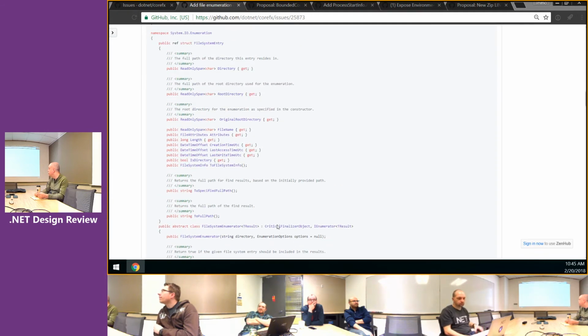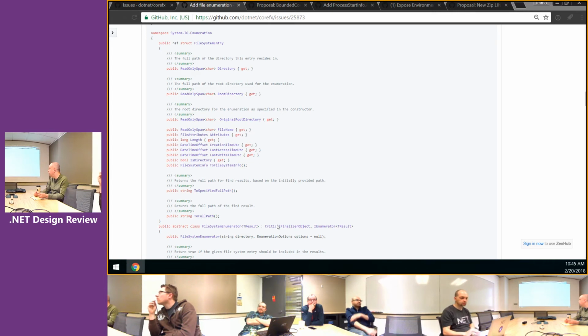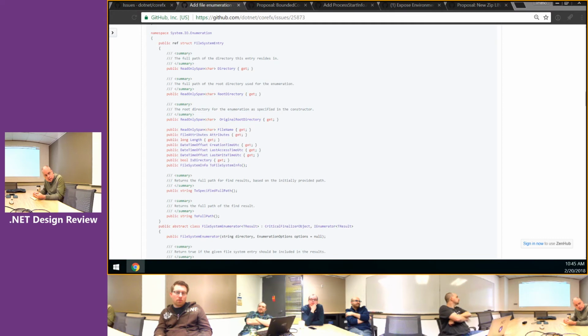So, exposing string for root directory and original root directory. The original root directory is what you pass in to do your search. There conceivably and probably will be an opportunity to pass in a read-only span for your source, which would necessitate putting it back out as a read-only span. One would assume, right?